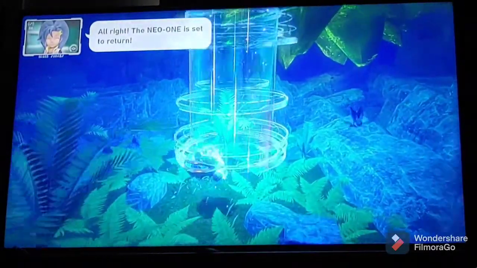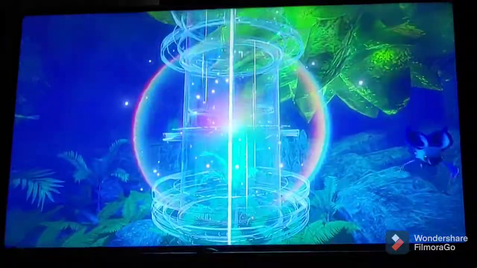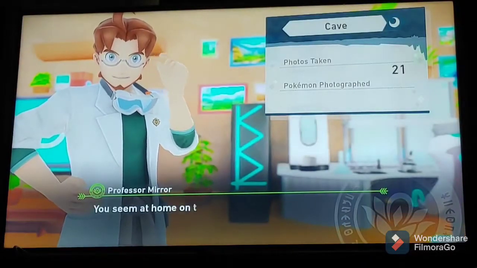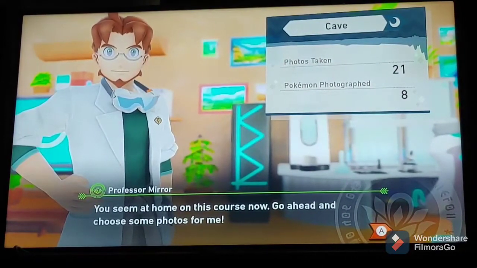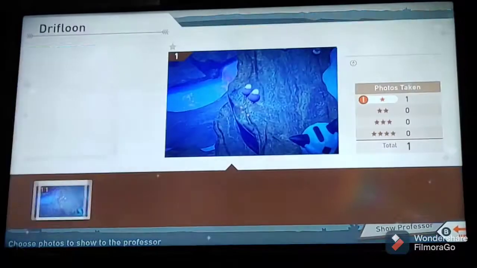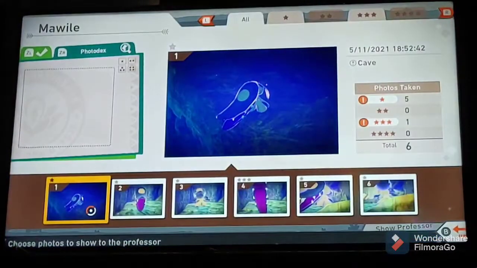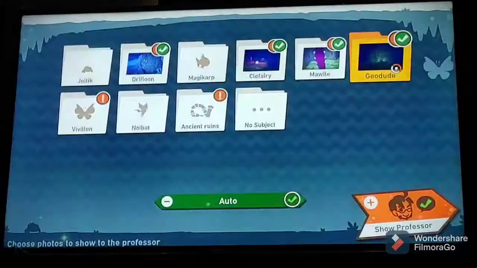And alright, the Neo one is set to return. We are going back, guys. And we got some good photos today in this one. You seem at home on this course now. Go ahead and post some photos for me. With pleasure. In fact, we're going to start with the Drifloon. We're going to move on to the Clefairy. The Mawile. Okay. This Geodude.